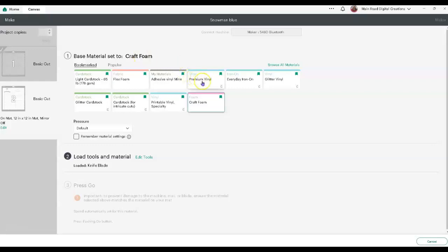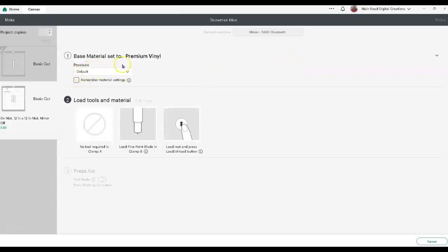I'm just going to be using the premium vinyl setting, and you can find that the same way as you did the craft foam. Just go to Browse All Materials and type that in. But this is what I'm using. I'm using my pressure the same, and we are going to have to take the knife blade out and put our fine point blade back in. So we're going to go ahead and get that cut, and then we'll get them all put together.